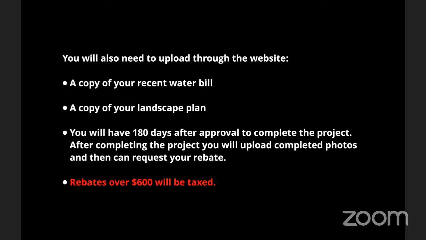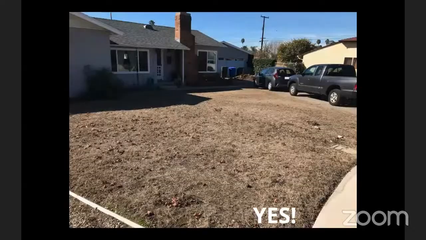You are going to get, I believe it's a 1099 form, if I'm remembering correctly. So if you take out your 5,000 square feet of turf, if you have that much, and you get your $10,000 or $15,000 rebate check, remember that you're going to owe federal taxes on anything over $600. Still a good deal, but you don't want to get surprised by that. You will get that tax documentation at the end of the year.